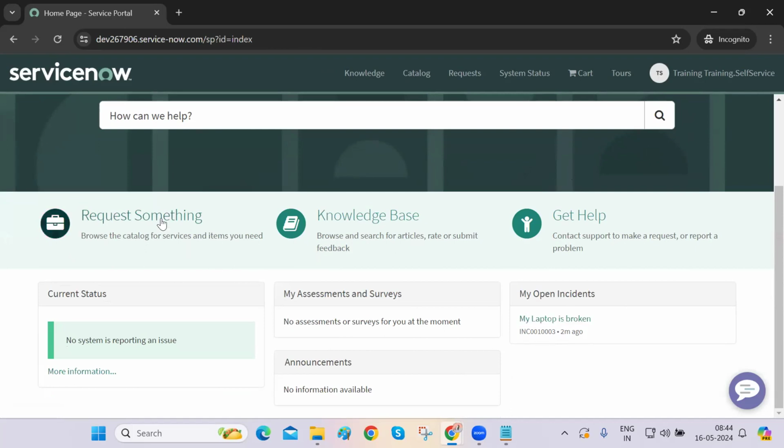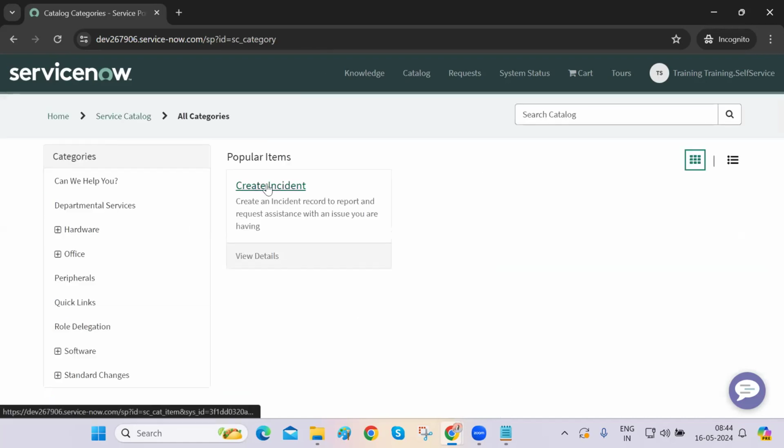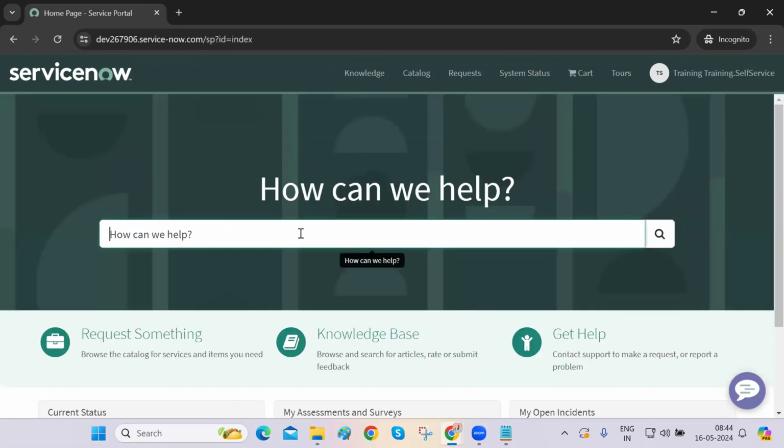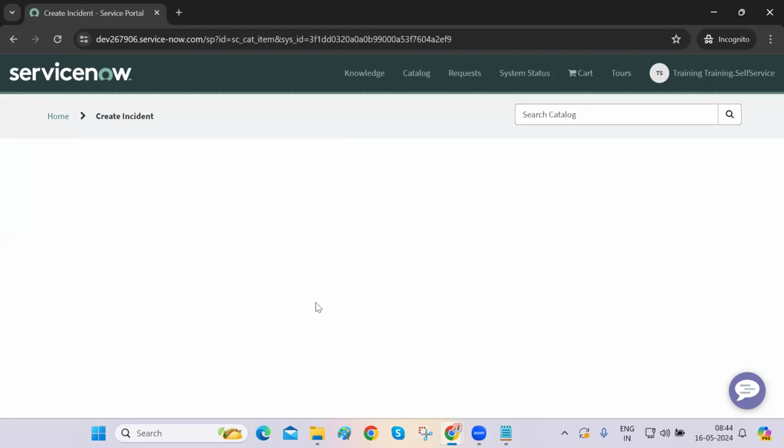Sorry for that. And I can also create one more incident from here. So I will just go to the service catalog and request something, or even try to find create incident from here, and hit enter. It will show me what all things we have as a catalog item. So this is a record.